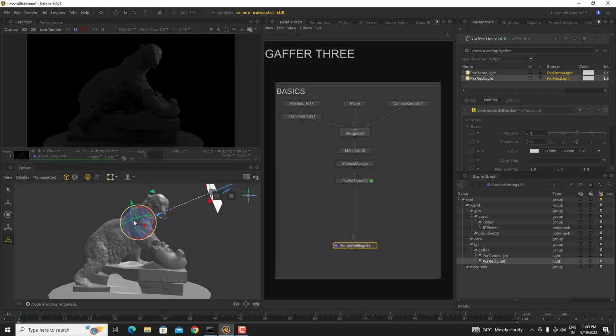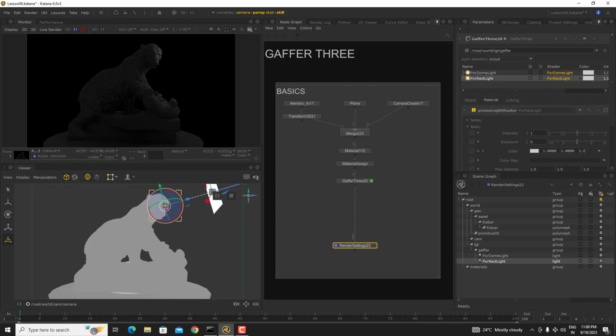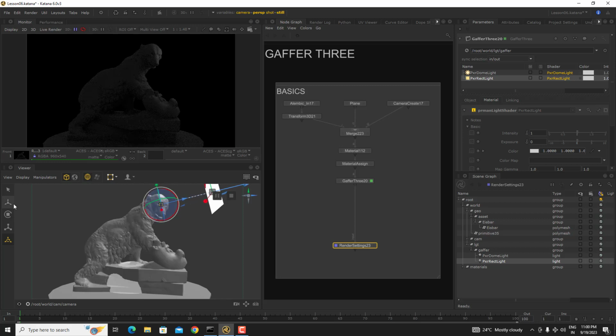You can use vertex snapping, and place the focus of the light wherever you want. Okay, I think I'm happy with the result. Let's increase the rectangular light's intensity. Basically I just want my beer sculpture's face to be in focus.